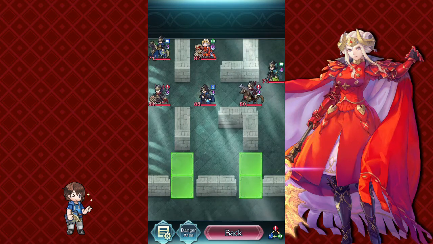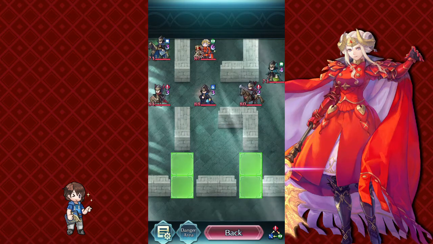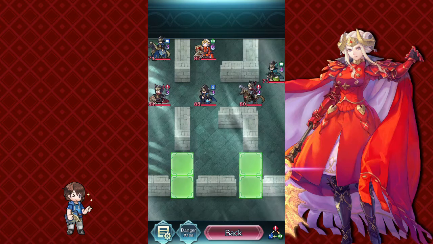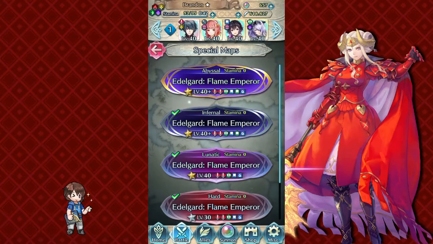I don't know. But we got some cramped spaces. We got reinforcement spam coming from both sides. So just your typical day in an Abyssal map. But we're going to take this map down and win that gaudy accessory that I'm not going to really use. But we're going to do it anyway just because we can.